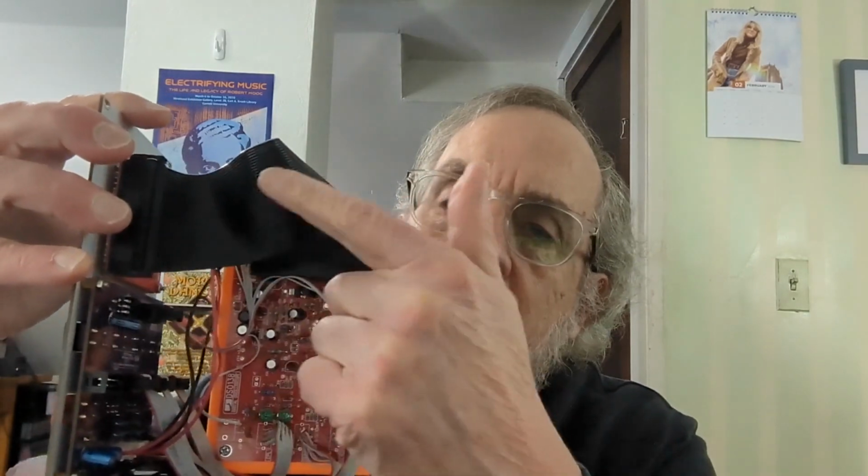So what I decided to do was to mount the display behind the front panel, parallel to it, but the main circuit board is mounted perpendicular to the display. It's also turned 90 degrees, so it's not quite as enormous a depth as it otherwise would be. And there's this 40 conductor ribbon cable connecting the two rather than having it plugged directly in. So that gives you a panel that's only 10 centimeters wide, not too bad.